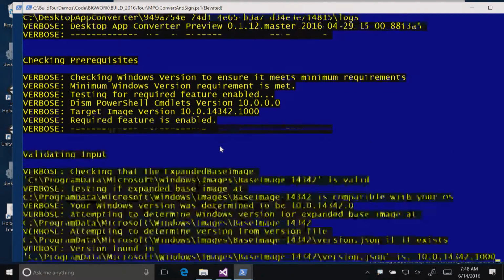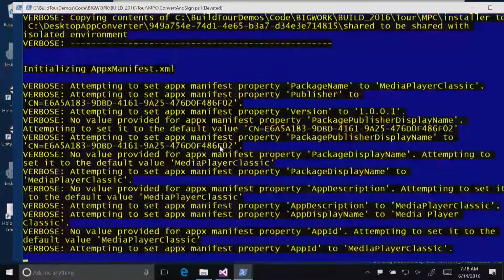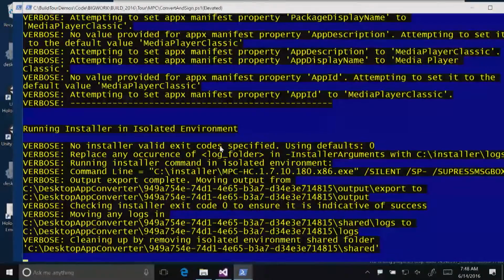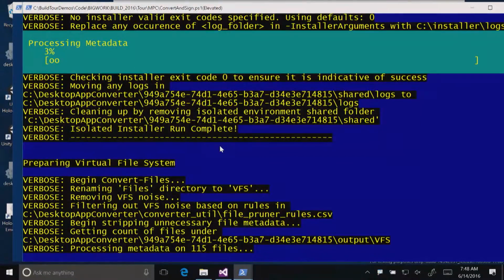It is important to note that the current version only works with the silent version of your installer. So you see that I'm currently launching the installer using the silent option. If today your installer needs the Next and Finish UI, it's currently not working. We're working on fixing that. But if you've got a silent version of your installer, it's going to run through this process.